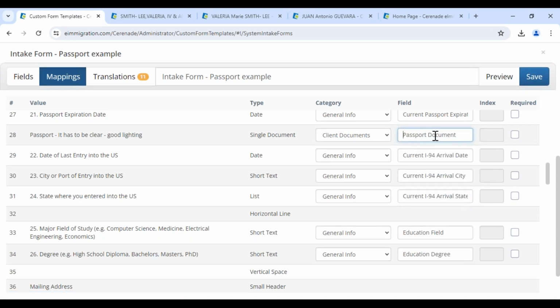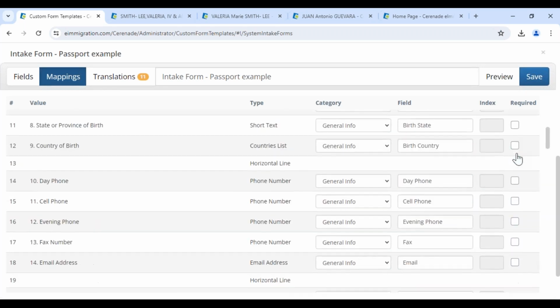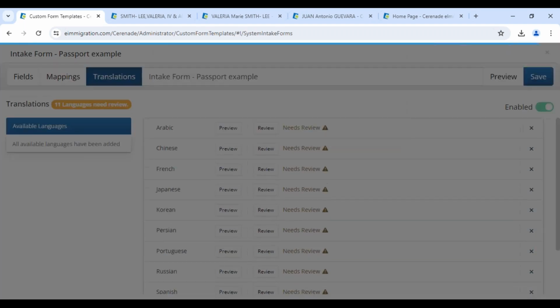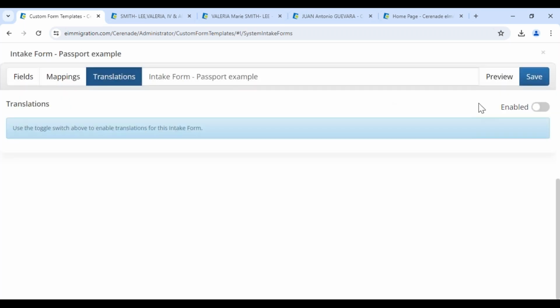But in this situation, I want it to go straight to passport. How about making a requirement? You cannot proceed if you don't upload or if you don't answer your first and last name, right? And then lastly, you can add translations. Let me just disable because I don't want to ask all of these languages.